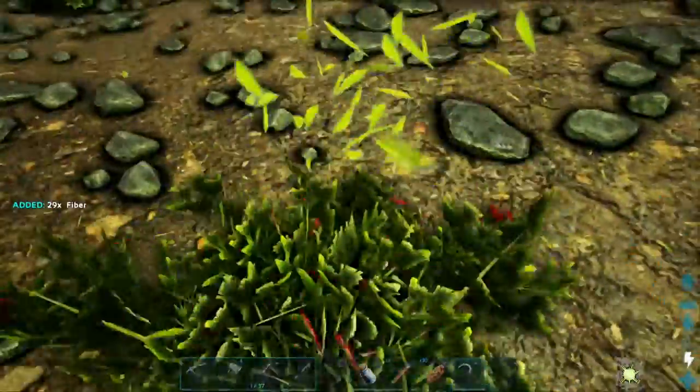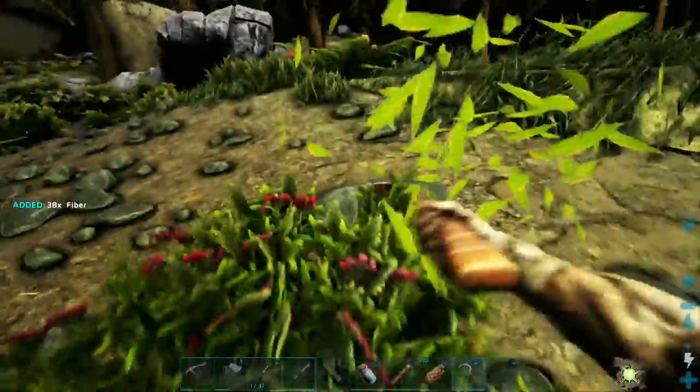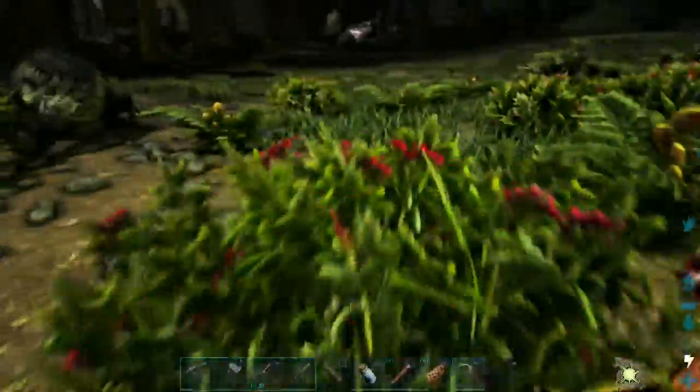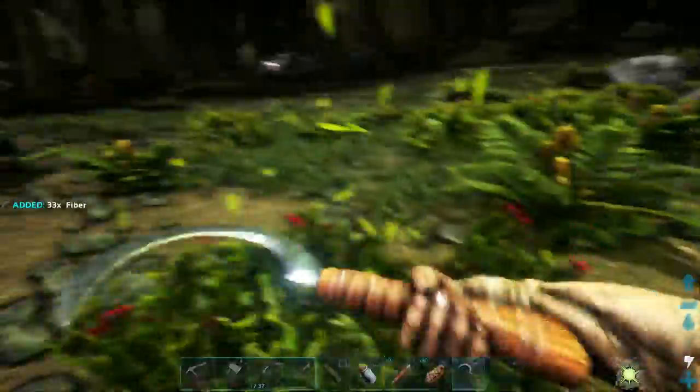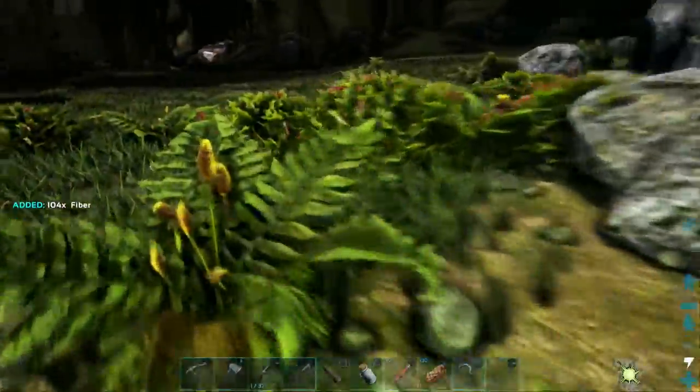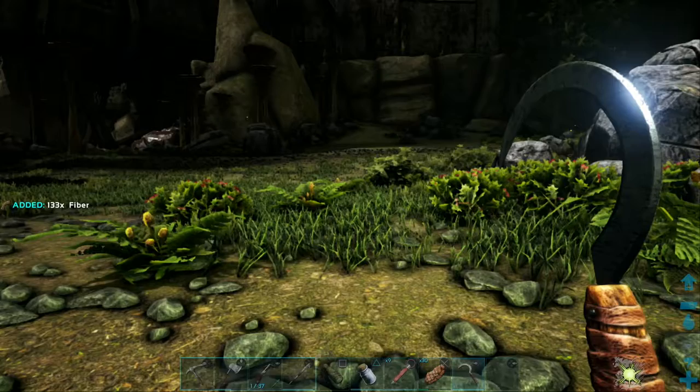And, oh, this is great. So now we can just collect fiber, and it's so much easier. And we get so much more, importantly. We get a crazy amount of... Oh, there's them red mushrooms. I want to stay away from them. Crazy amount of fiber from this. So let's just get plenty. And that is great. Fantastic.